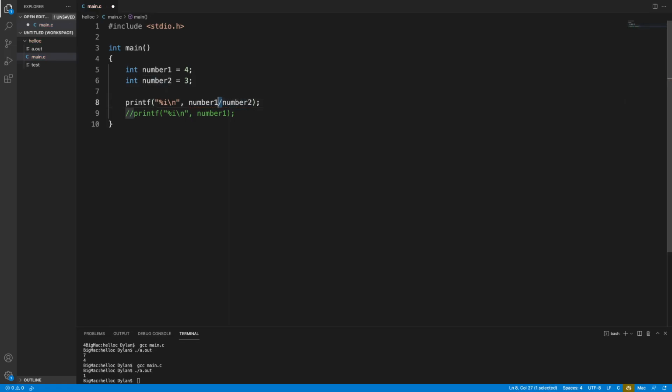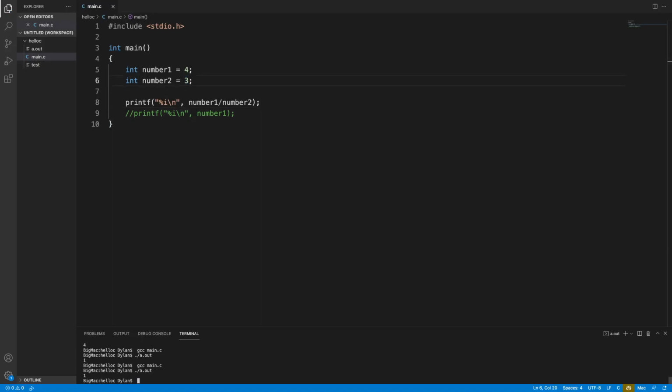Now we're going to get into this on integers, in our integers versus floats video, which will come a bit later. But basically, what this does is it will chop off the decimal point.